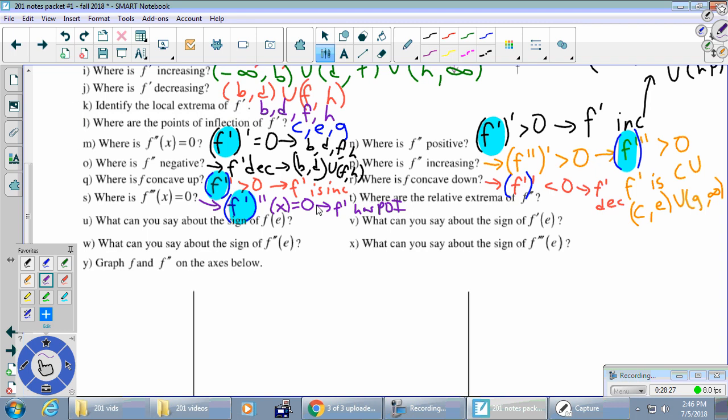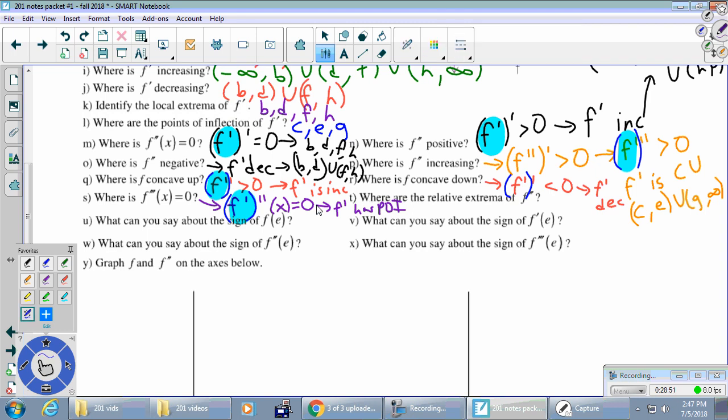There's only so many different answers that we can give, right? Like F prime is increasing, or it's decreasing, or it's positive, or it's negative, or it's concave up, or it's concave down. It's not a whole heck of a lot else that there is to say about F prime. And so all of these questions really are just boiling down to different ways to ask the same things about F prime. And so really this is about doing this kind of translating that we've been doing.